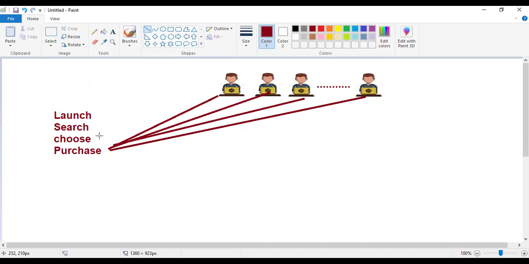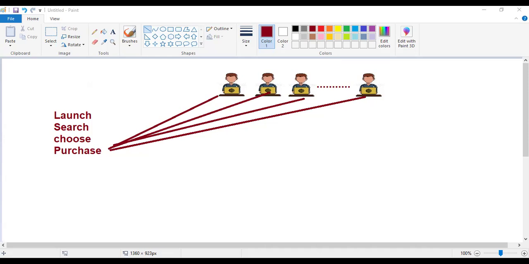Once the 100th user comes to this point, all 100 users should hit this purchase button at the same time. Any button, it can be purchase or anything. This is the client requirement. They want to see, at a time, 100 or 1000 people hit the purchase button. What would be the impact on the server?